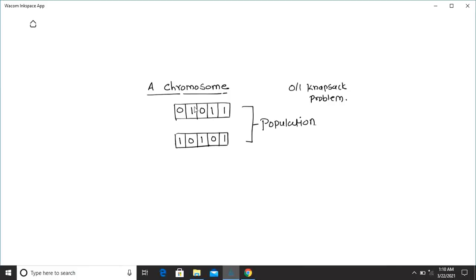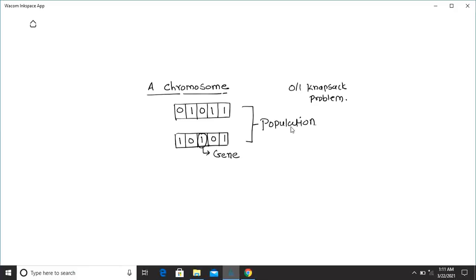Each such solution we can say is a chromosome, and the set of all such feasible solutions we call a population. So each bit, let us say this one, corresponds to a gene.